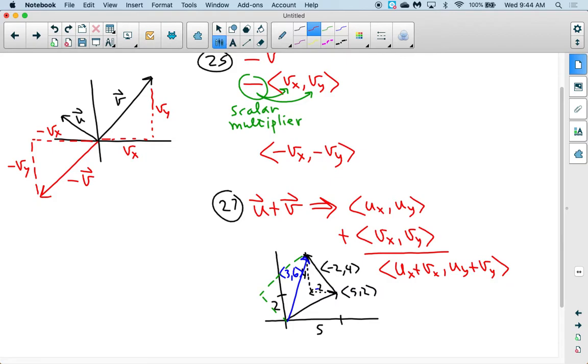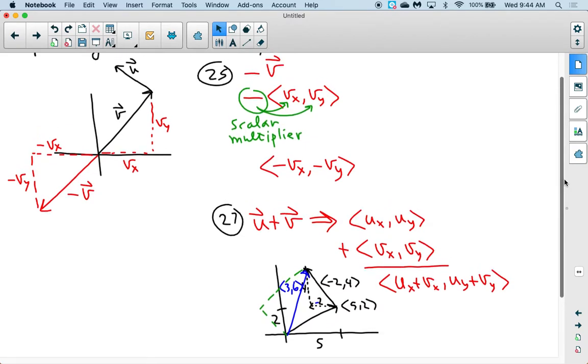Well, in our picture, the way that we would do that is we could slide this vector. I'm not sure if it'll let me grab it. Let me see. Oh yeah, we can. So we could slide that vector like that, right? We preserve its length and we preserve its direction. We can't rotate it or stretch it or shrink it. So the sum, the answer to 27, would be this vector here. Let me use blue. Okay, that would be u plus v.